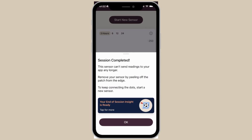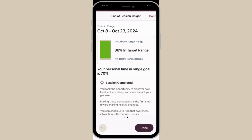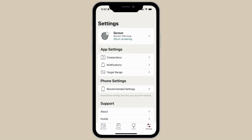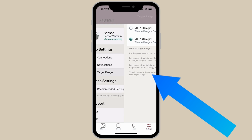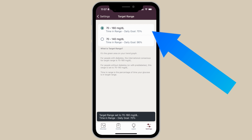The app will also send you an end of session notification after the 15 days, showing your average blood sugars and time in range. Time in range is an important value for us living with diabetes, and a lot of doctors now focus more on time in range than on A1C. Your time in range is a percentage that shows you how much of the time your blood sugars were within your blood sugar target range. You can set the target range in the Stelo app, and they recommend that people with diabetes choose the first one here and people without diabetes choose the tighter range.